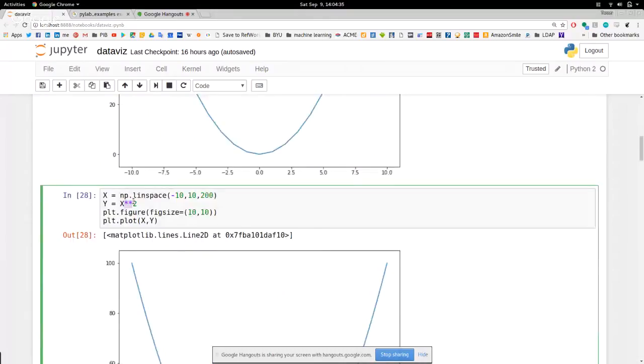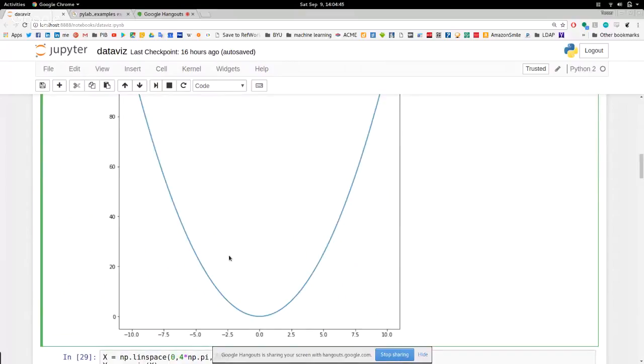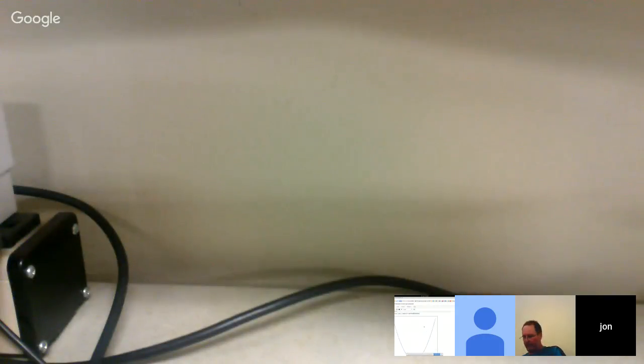It's just very natural: y equals x squared. Once you come up with x and y, you can put them into plt.plot, and then we get this. As you can see, it's not jagged anymore. The resolution on the x values is high enough that you can't tell that it's not an exact curve.